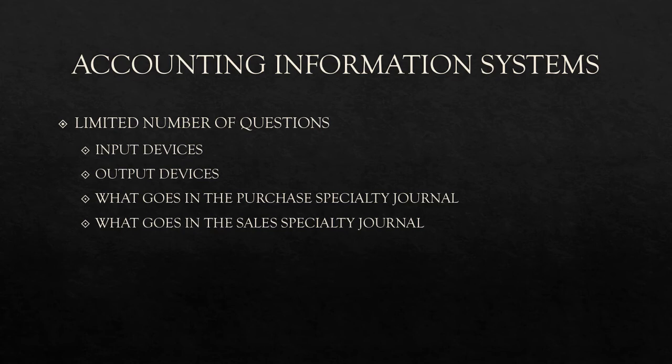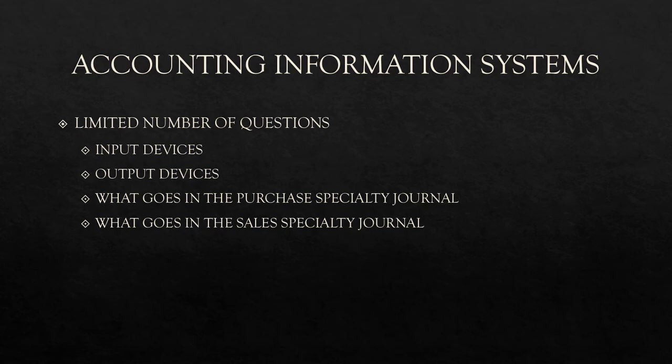Okay, so I told you that the last two chapters would have someplace between 16, maybe even 18 questions. So somewhere or another, if I've only got 50 questions, something has to give. And this is part of where it will give. If I do ask questions over accounting information systems, it'll be a very small number of questions. It might be something like, what kind of a device is a mouse? And of course, it's an input device. What kind of a device is a printer, which is, of course, an output device, or same thing would be true, of course, for a monitor.